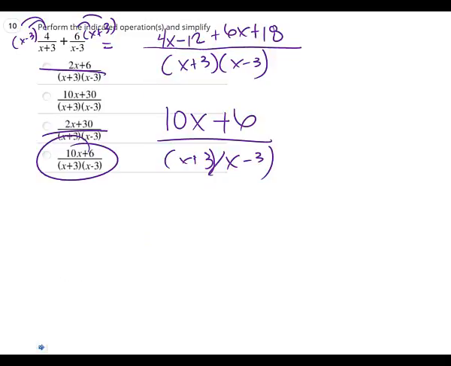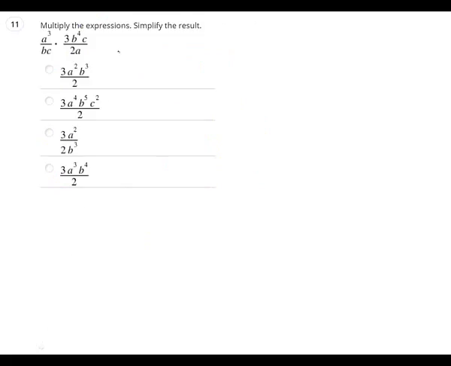All right, we good with 10? Yeah. All right, we've only got 5 to go today. All right, multiply the expression, simplify the result. So what crosses out right away? Remember, it's like this. Don't the C's just cross out? Okay, and then on the A and the B, I need to subtract my exponents. The 3/2 is going to stay 3/2, isn't it? So let's see. A to the third minus A to the first would be A to the second. B to the fourth minus B is going to be B to the third. So it's looking like the first one, isn't it?